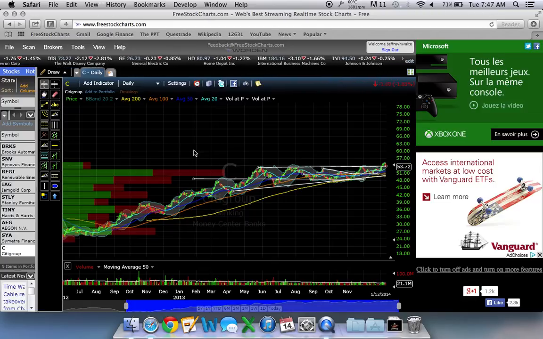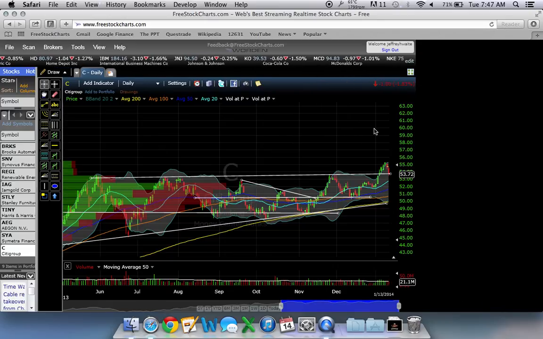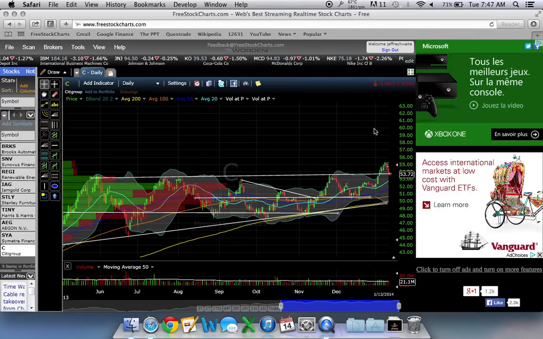I just want to share a little bit about Bollinger Band strategy, and particularly how it relates to swing trading. So I have a chart here of Citigroup, which we're going to use as an example. To give you some context, Citigroup is a company that I'm bullish on in 2014 and the longer term. I think it could go up to $65 or $70. So I have a bullish bias on this stock, which is important context.